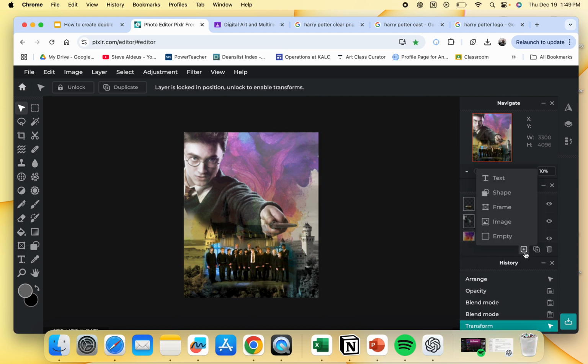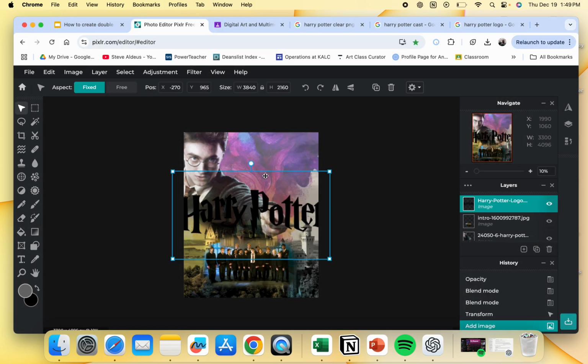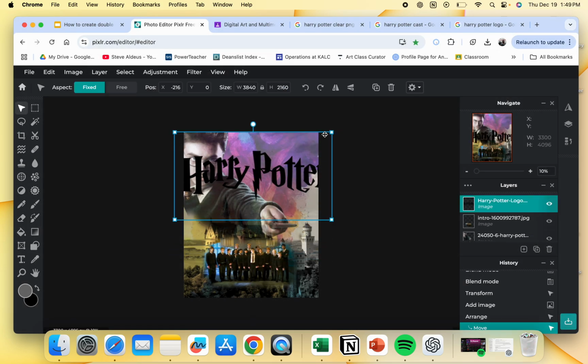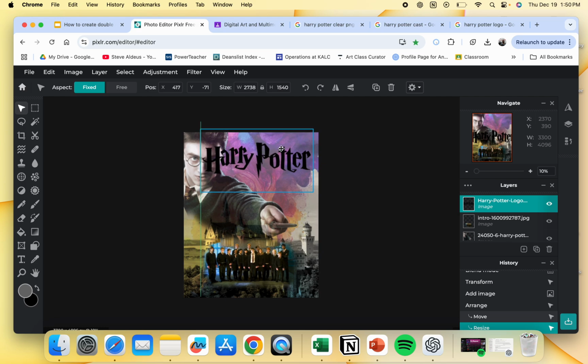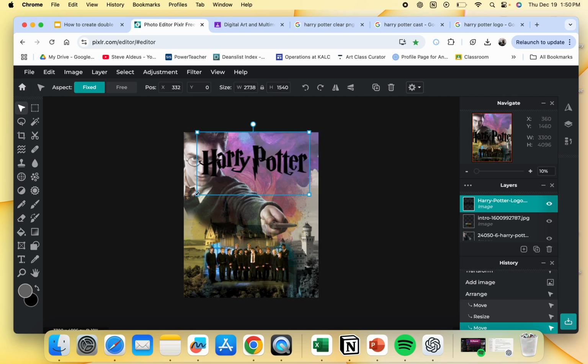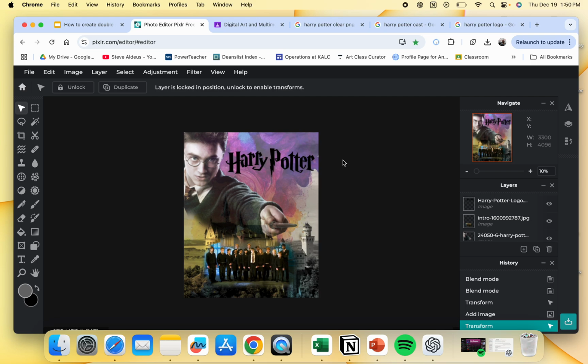And then let's add in the title. So I'm going to go to image. I'm going to take the title of Harry Potter. I'm going to put it into my design. I want this title to kind of stand out a little bit more than everything else. I don't like the way it's kind of covering his face, so I think I might make it kind of over here. So I kind of got the nice beginnings of this happening. I don't know if I'm quite feeling the house, but this is coming together.